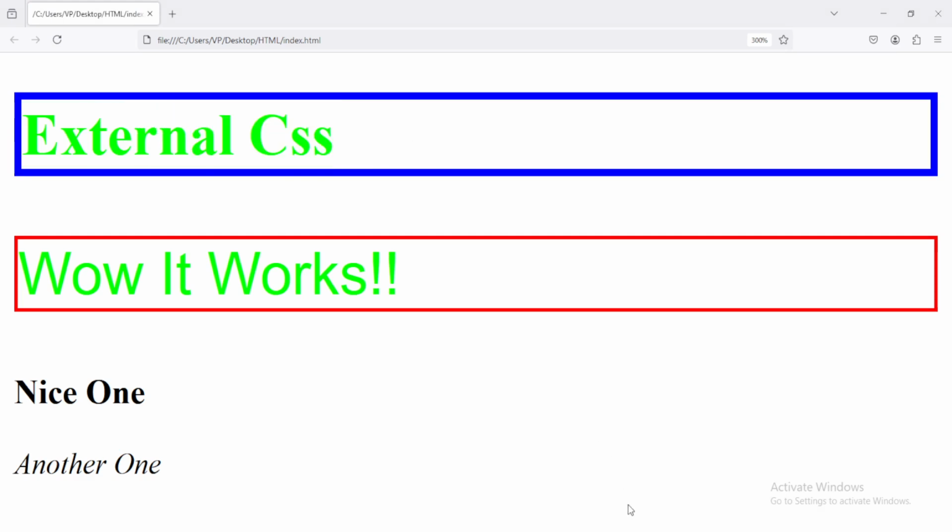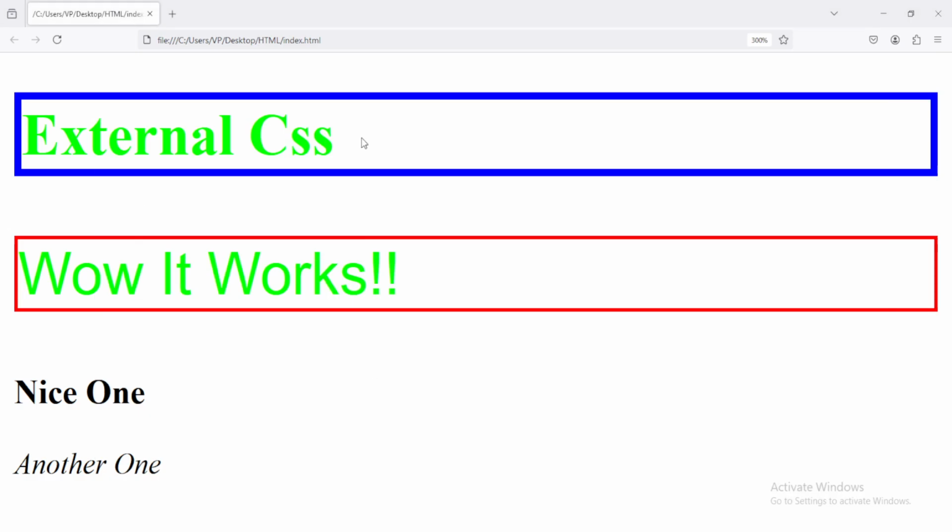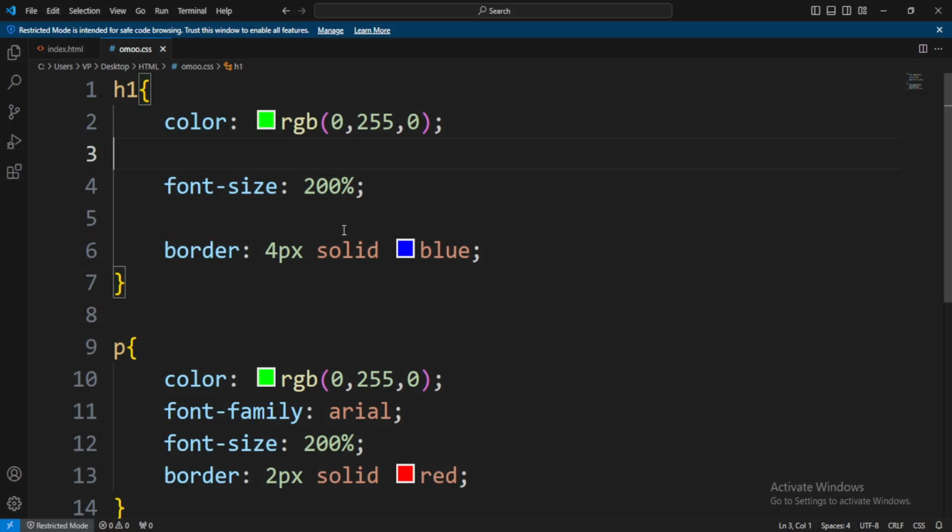Sometimes this border property, when you are adding it along with some things here, you used to get confused on how it works. That's why I'm showing you how it works now. So now let's say we want to change the font family of this. We don't want this default one. So we want to change the font family of it.